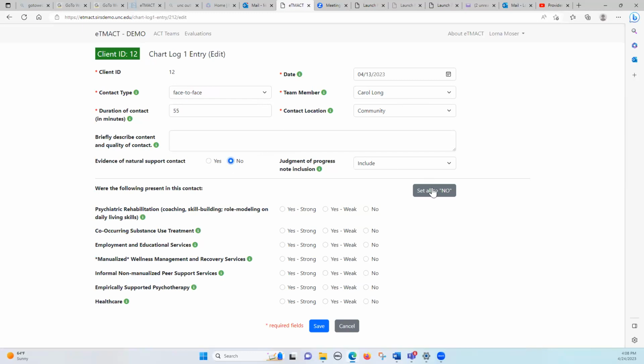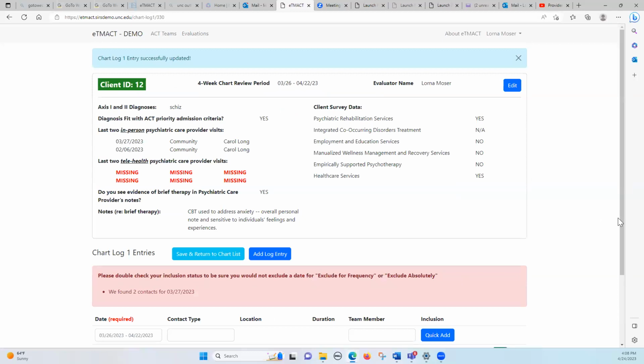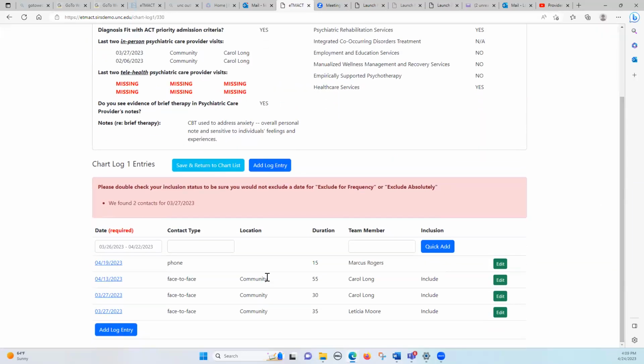I'm going to set no to no. This one involved taking the client to a healthcare appointment. I don't care about typos, but I will fix that. And that's it. Save. Now you can see that my quick add now has include.